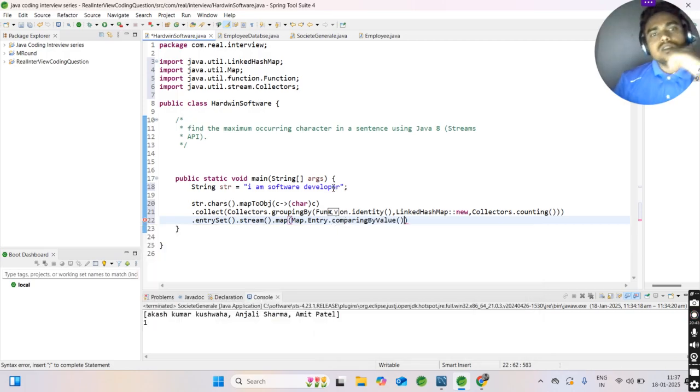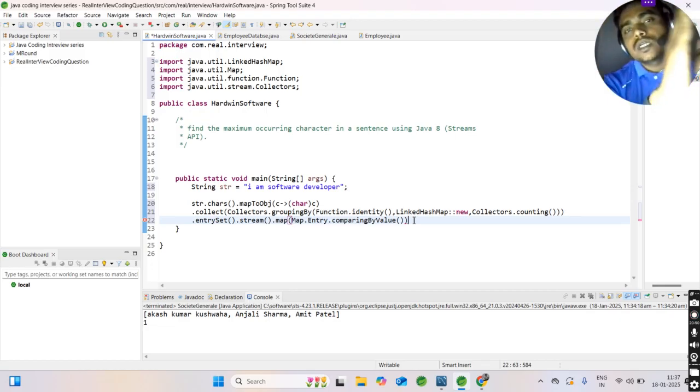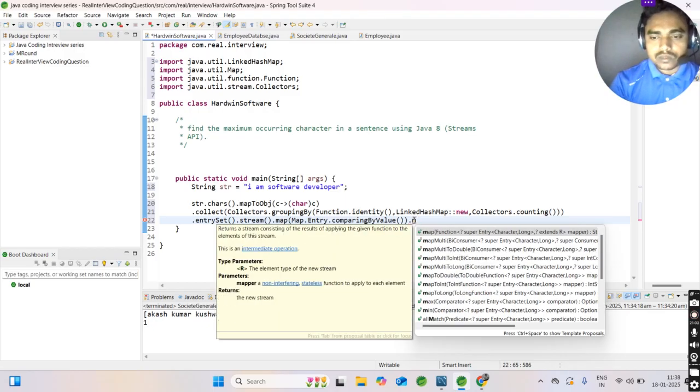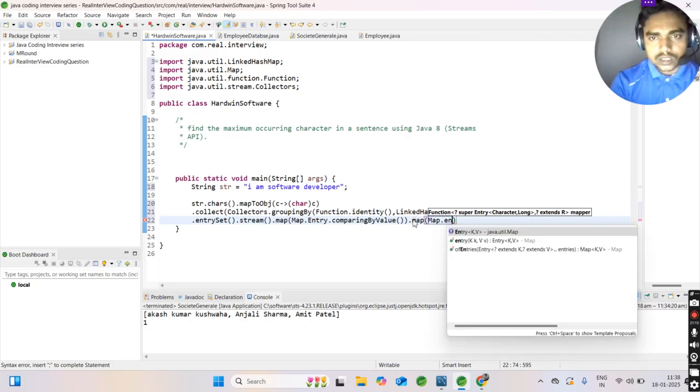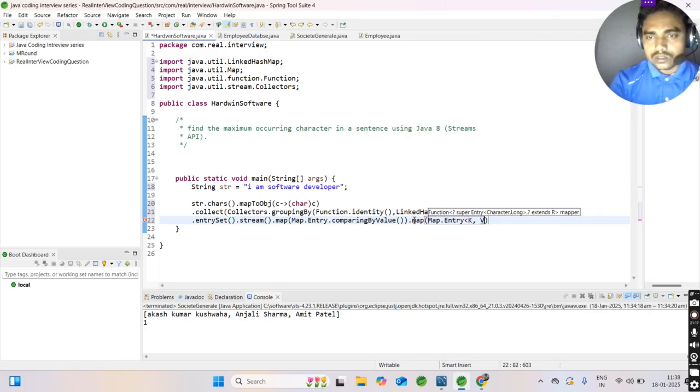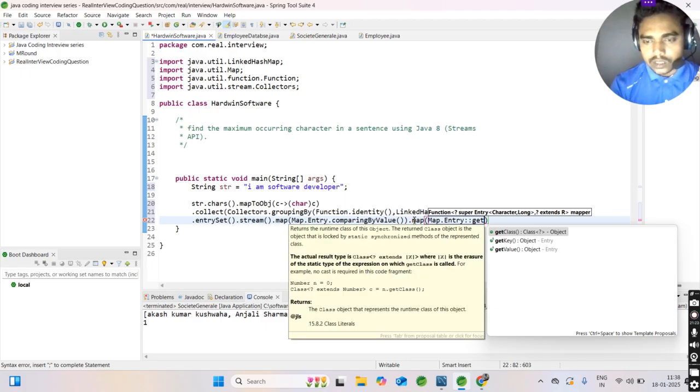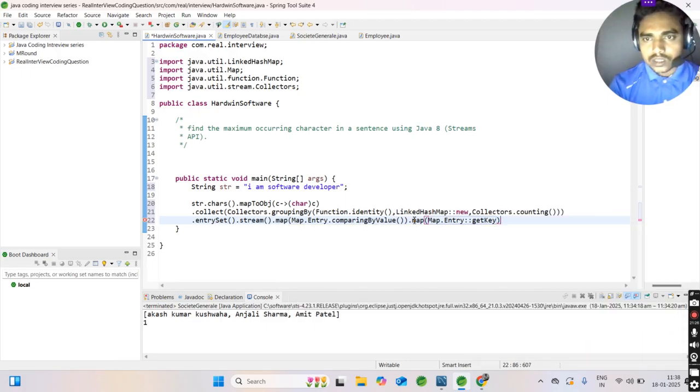I have compared the value, meaning the occurrence or frequency of the character, using comparing by value. Then later call the map function again and print the key, so Map dot Entry, call get key.